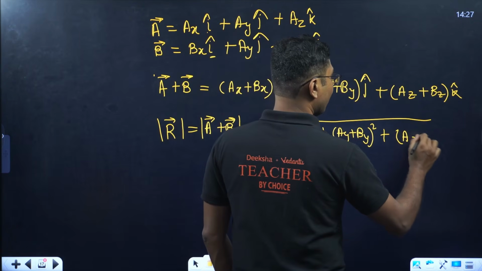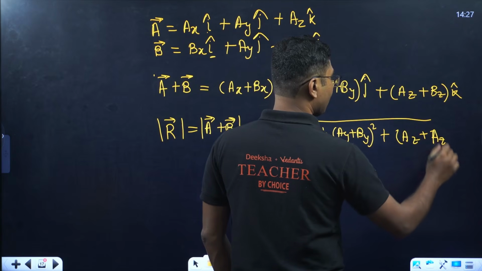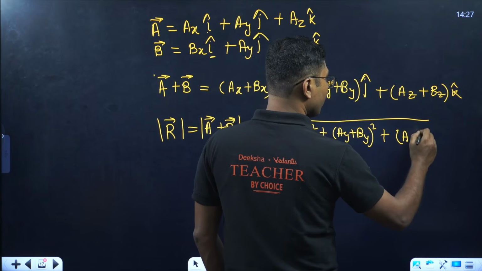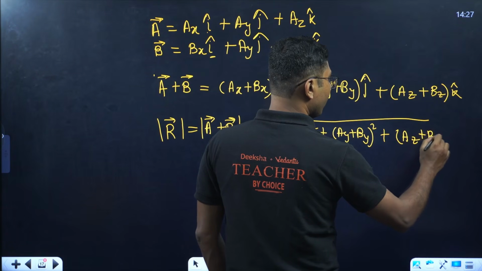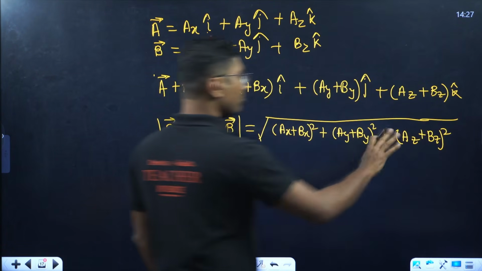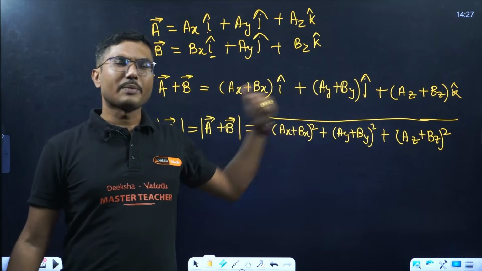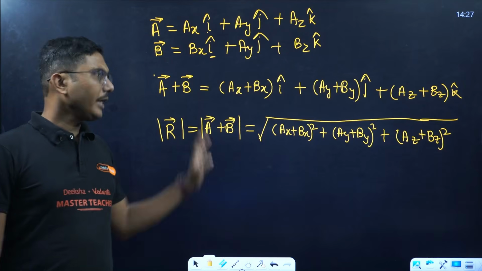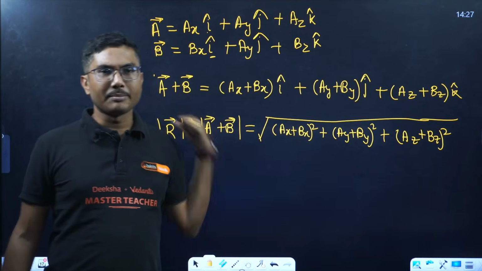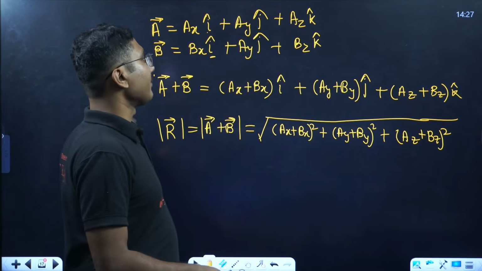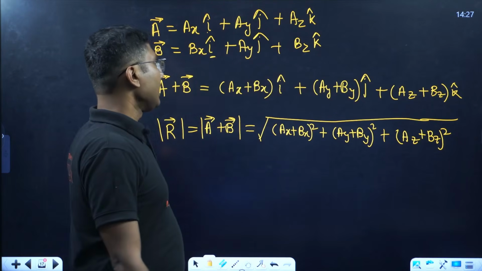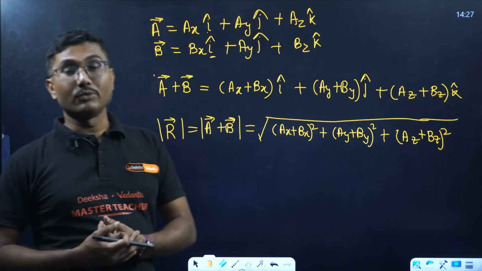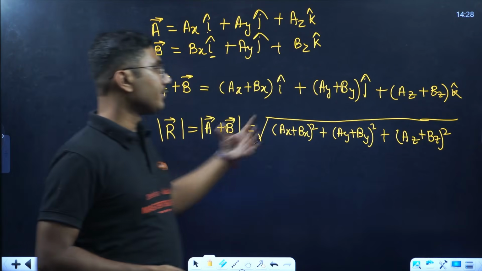Now remember, you don't need to memorize all this, just remember the process. Because at the end of the day the values will be given to you, and you only need to use this formula. So if you get 2, 3, 5, you compute 2 square plus 3 square plus 5 square. At the end you only need to do that much. Whenever a question is asked, some values will be given, ax, ay, az, and they will ask you for the magnitude of the vector. You just need to find this.